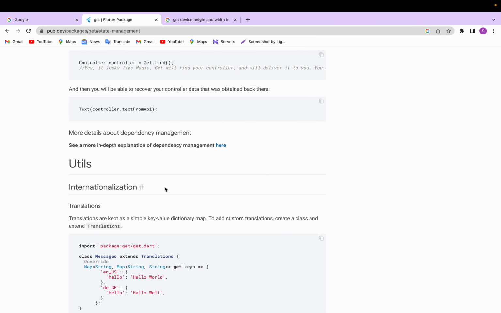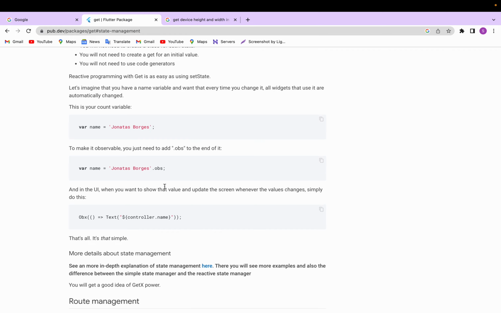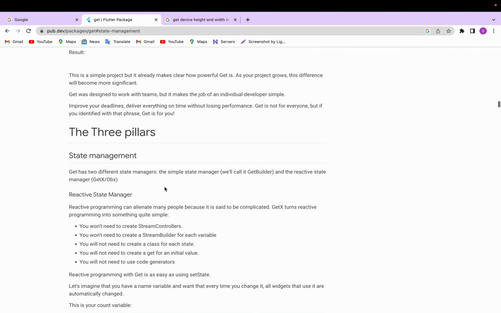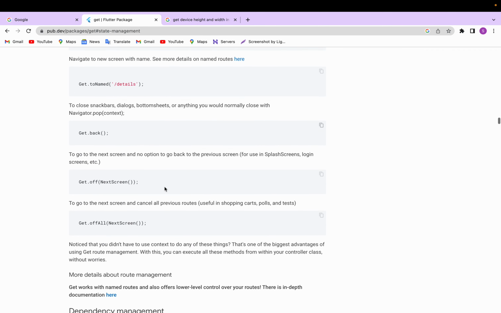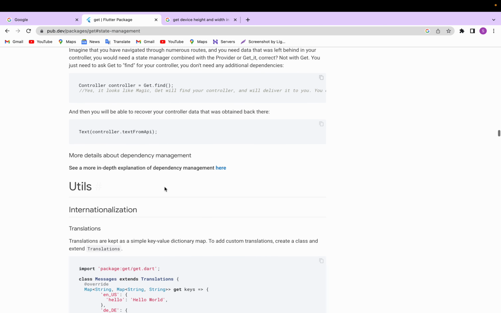So what we are trying to say is the GetX pattern is a complete solution for various pillars in Flutter app development, like state management, which is the most important topic. The second one is dependency management, which makes our data consumption easier, for example when we are consuming data from RESTful APIs.